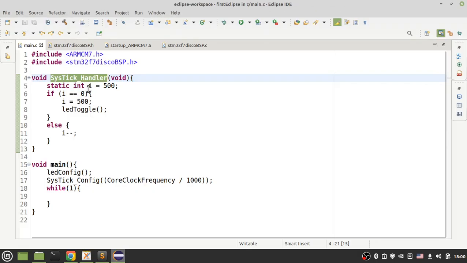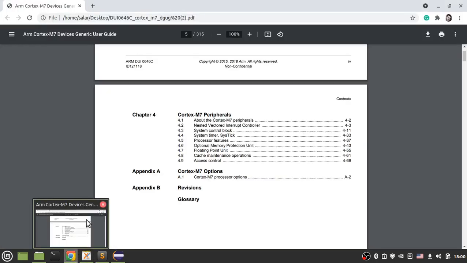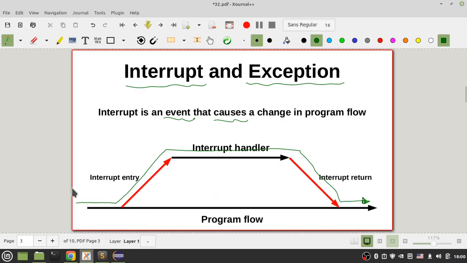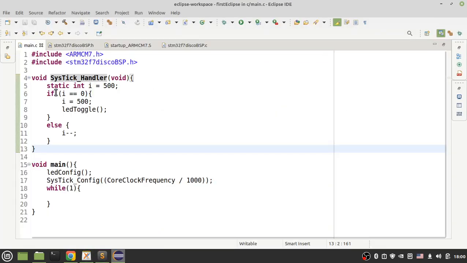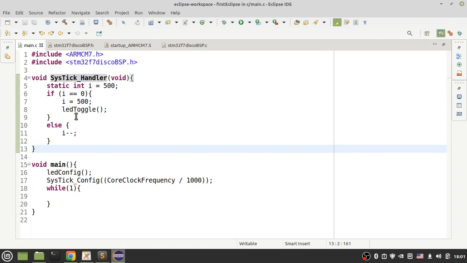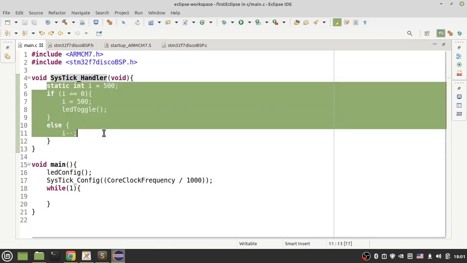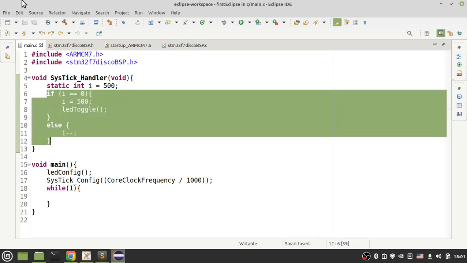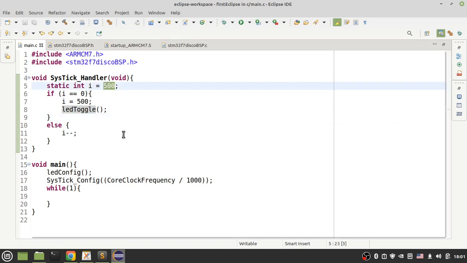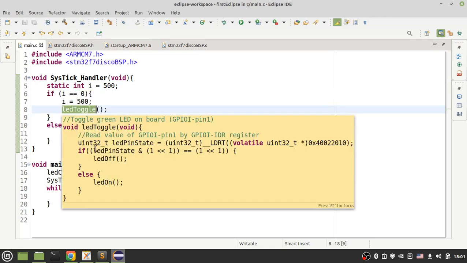Every 1 millisecond your processor jumps to this function, and after that returns to the program flow. As I said here, jump to the interrupt handler, for example the SysTick handler, and return to the program flow. According to these parts of the interrupt handler, this if and else statement, out of every 500 times, just one time this part of your code runs, this if, and does the LED toggle.